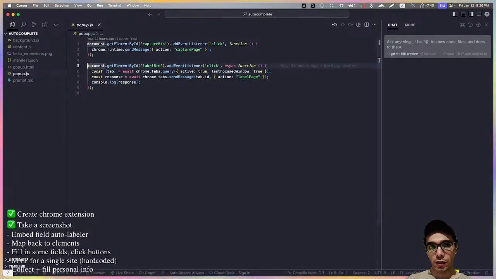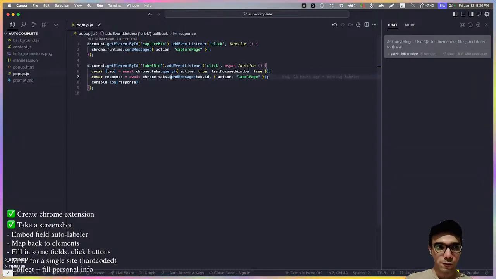I think the only real difference was we used tabs.sendMessage. I think I was using runtime send message earlier. You want to be using tabs.sendMessage, passing in the specific tab ID for the page that you're on. So that was it. Pretty simple.